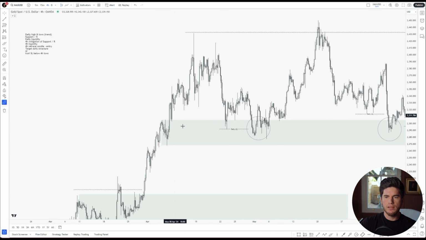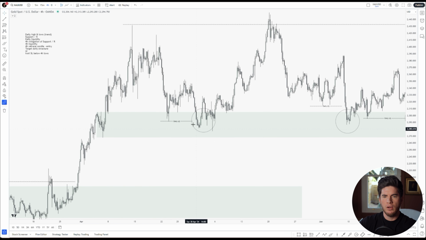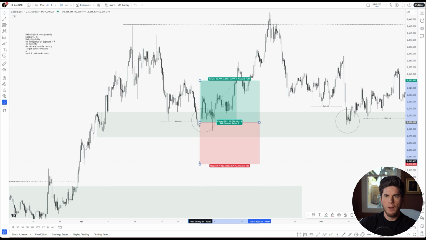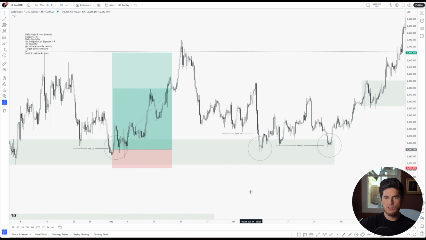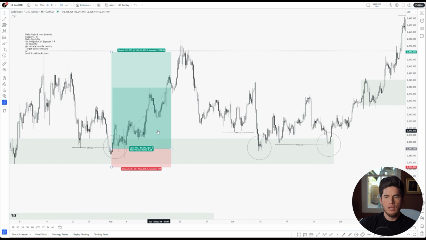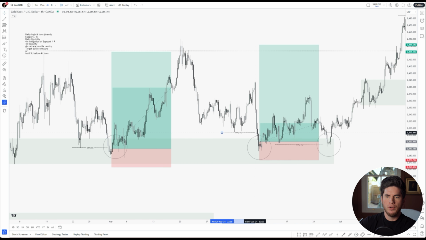As we can see inside this support, it broke structure way down here to the left. We know we're still in a trending market, and inside of here, we have a 4 hour bullish candle. This time we can have our stops below the support level. Again, look to the left for some protection and profits at the previous high. Good 5 to 1 on this one very easily. Next one, again, daily liquidity, the same exact setup over and over again.